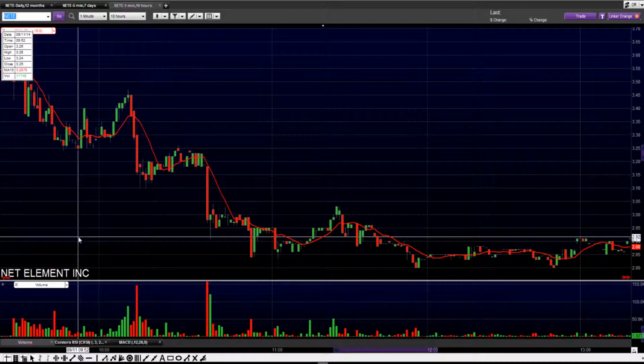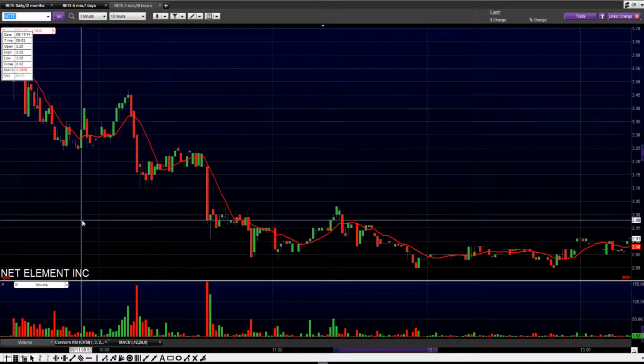Alright guys, if you have any questions, this is just a basic short strategy for this stock. There's multiple short strategies, just like there is going long. You got to find what works for you. This is what happened to work for me on NETE. It was just scalp plays, scalp plays, scalp plays. The market has been weak the last couple days, and I'm up, I don't even know how much, probably a good 5% on my overall account each day, so not bad at all.